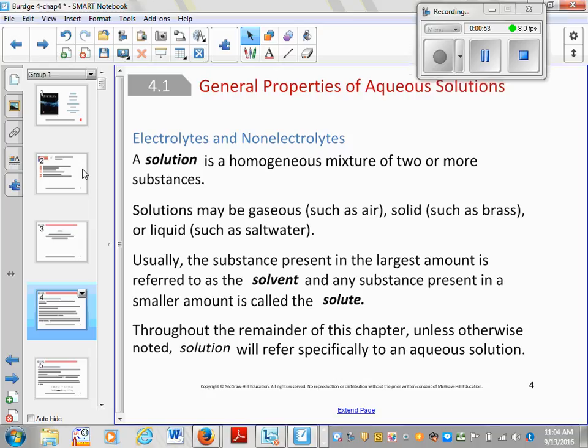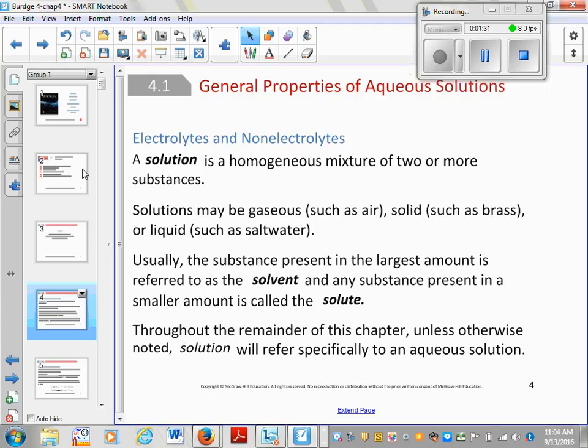They can be gas. Air is a solution, it's a mixture of gases. They can be solids. You think of alloys like brass. And they can be liquids, such as salt water. You can also put things such as a liquid in a solid. So we have mercury, which is a liquid, dissolved in silver to make what's called an amalgam. And does anybody know where we find that? Tea, fillings. Yeah, the old silver fillings.